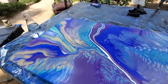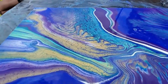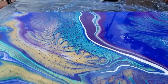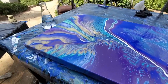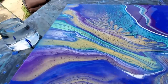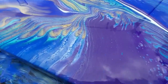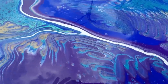Zoom out a little bit. Very neat. And see what that fantasy pour, the straight pour and the ring pour, you get the different effects. You get the lines and striations from the ring pour parts, and then you get the more solid areas from the straight pour parts. You also get these really cool little effects.